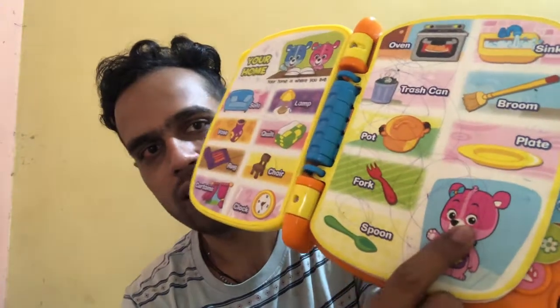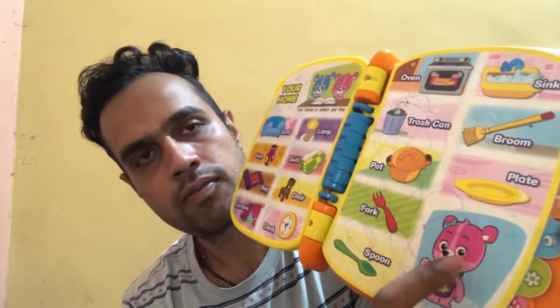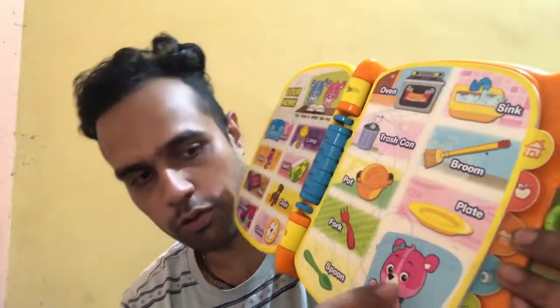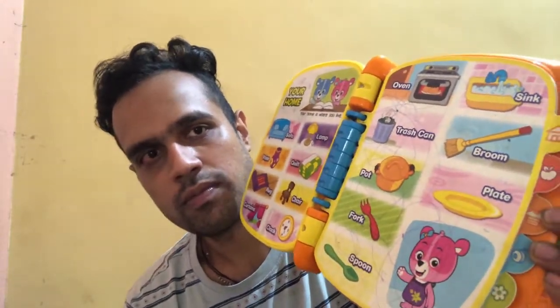Here we are, the bear again. My home is a great place. I like my home. So that is the My Home section, in which they can learn about the things that are there in the house, in your home. Now moving on to the next part.